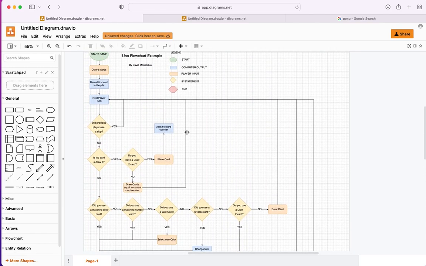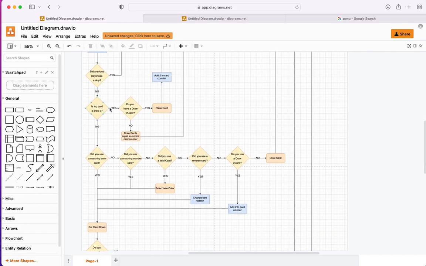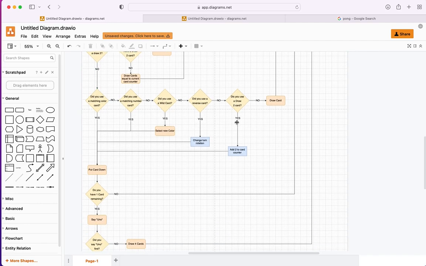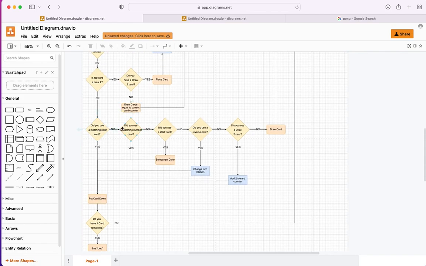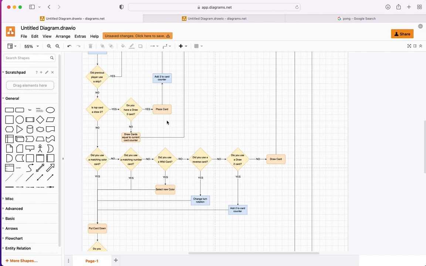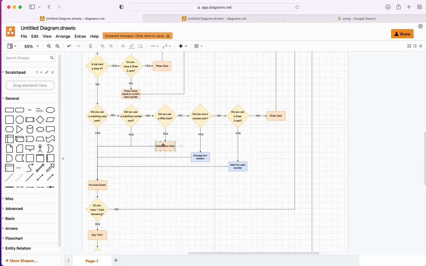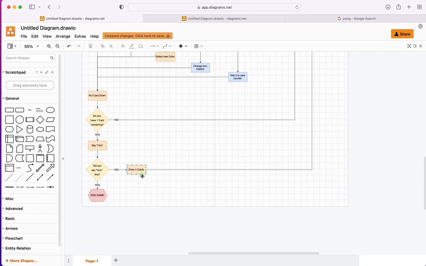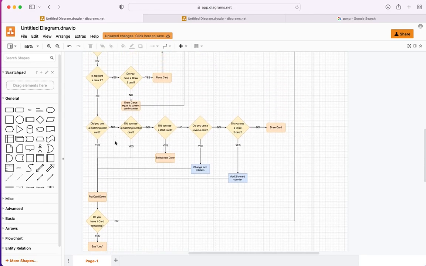You see how complicated a game like Uno gets when you try to draw it out step by step? It takes a lot of skill to be able to take a complex thing like that and break it down into something that's readable. That's why every single yes-no path is labeled. That's why every single time I ask a question, the question is a consistent shape and color. Anytime the person does something like drawing a card or placing a card, that's something that the player does. So I made it a simple shape, and it's the same shape, the same color every time.